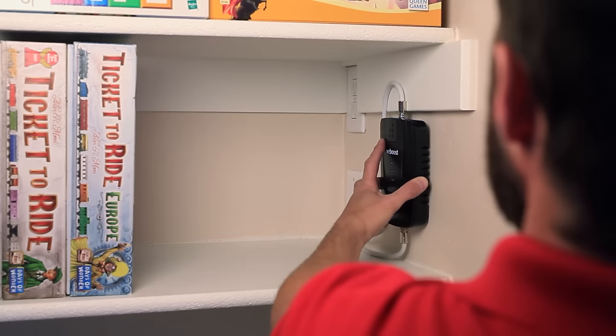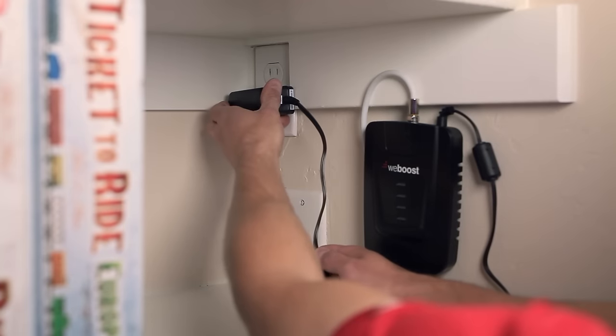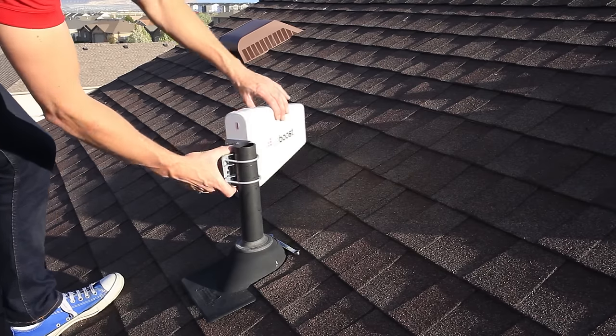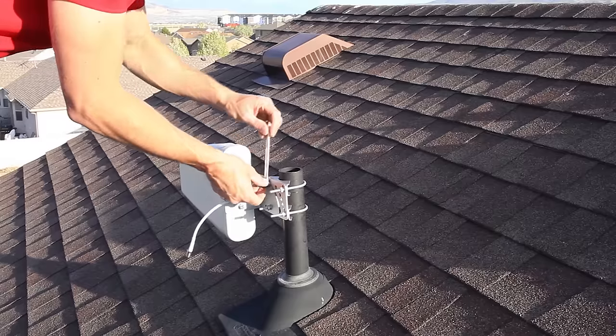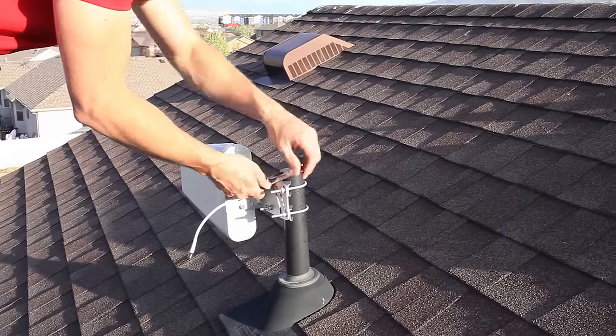Once you know which side of the house gets better service, you can leave the phone on this side of the house so you won't miss a call. If you're setting up a signal booster, which we'll get into later, this is also very useful information to know so you can direct your antenna towards the tower. We've got a video here showing you how to find your nearest cell tower.